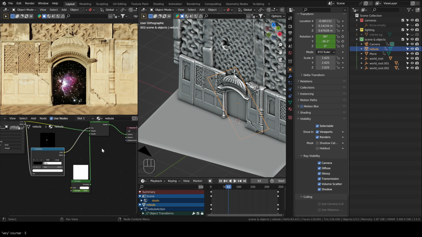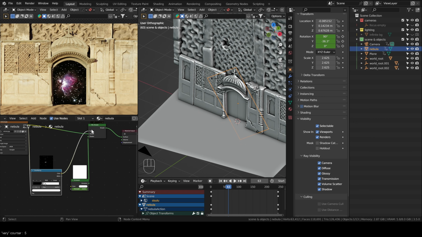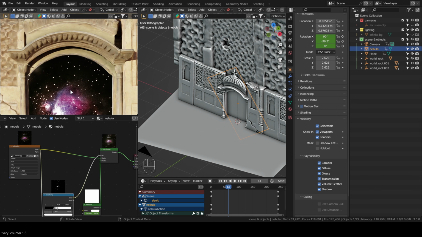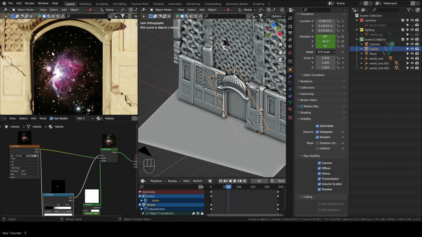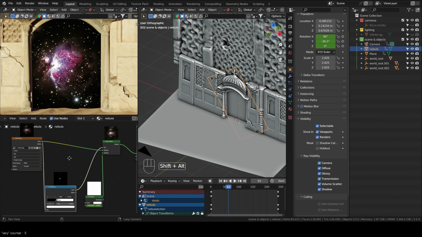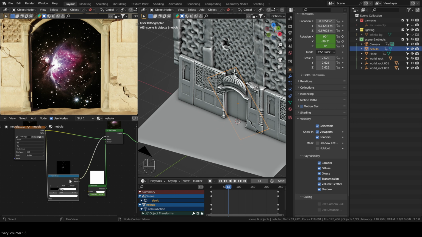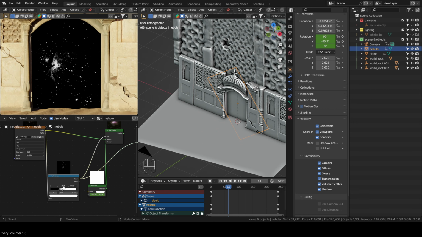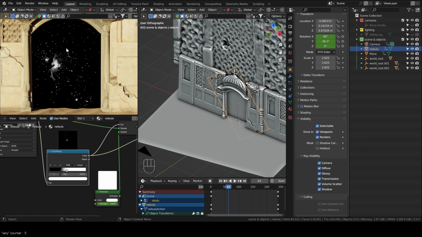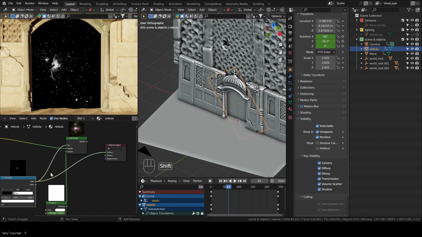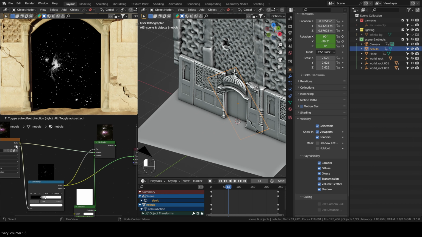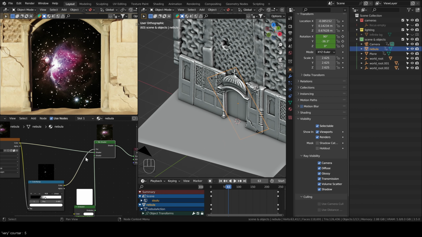I used this one, where I also used some emission. So I wanted to have, as you can see, an emission in the stars. I did this by using a color ramp. As we can see, I separated the colorful nebula, I guess, from the stars by tweaking the sliders, right? And then I used a mix shader between the regular image as well as the output of the color ramp.